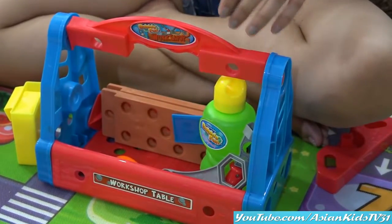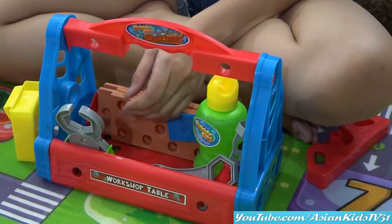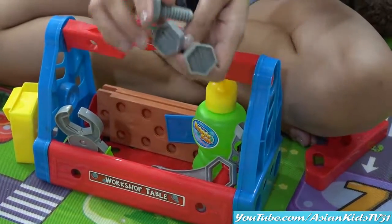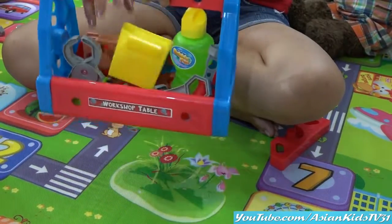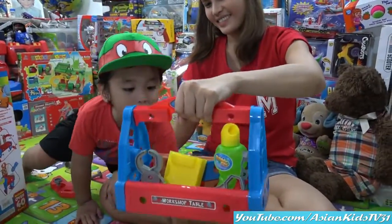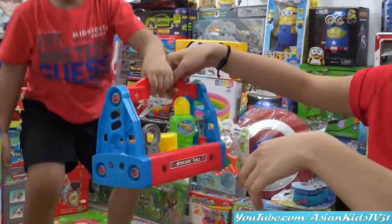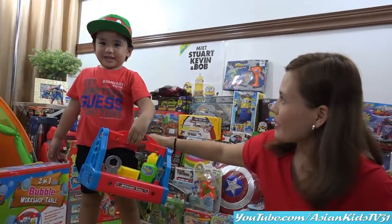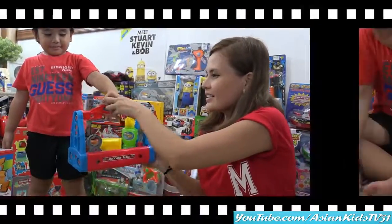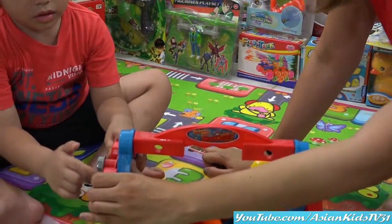Wow. A plier. And the screws. What's this one? And we're ready to go, Garet. Look at that. Stand up, Garet. Hold it. Come on. Where are you going? I don't know. Wow. We have a new bubble maker. Rafael. Tita Peachy, take a picture of me with this. Oh, nice. Okay, tighten the screws, Garet. Wow, good job, Garet.